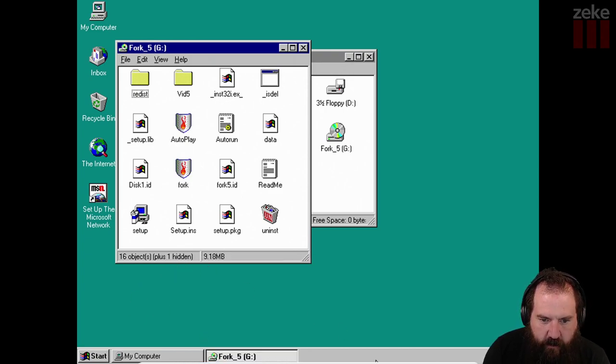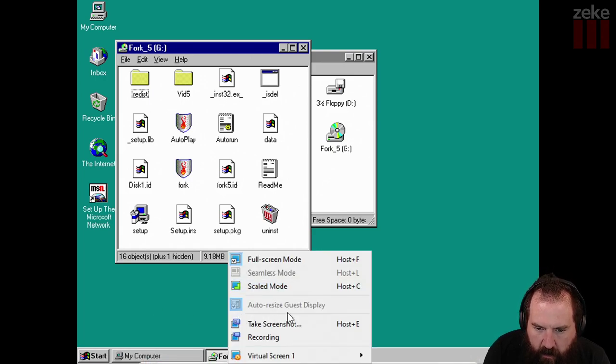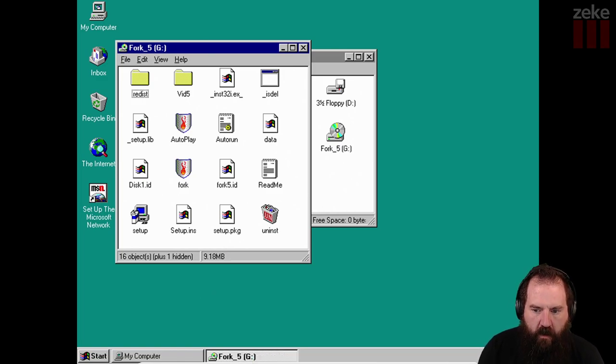Wasn't there something in the view category? Maybe not. Okay. Well, the thing is, this mouse is in a different location than the actual mouse.